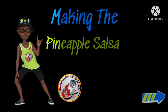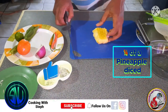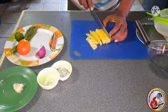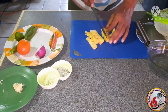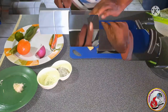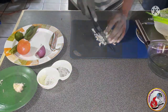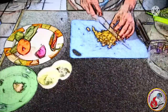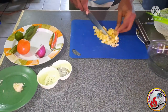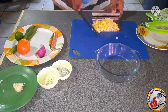Our first pit stop is to make our pineapple salsa. The first ingredient — pineapple, of course. I've got a quarter of a pineapple which I'm going to dice. I got the idea from watching a big YouTube channel but I'm putting a different twist on my pineapple salsa. I'm cutting the pineapple into strips, then smaller strips, then giving it a fine dice, running the knife through again to make sure I get a proper dice.